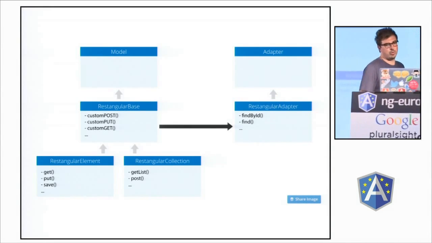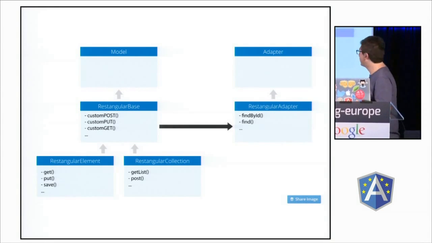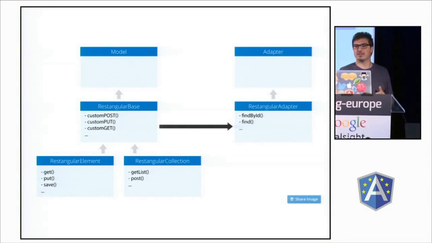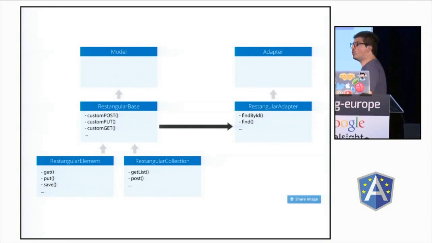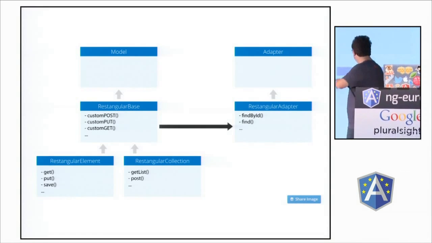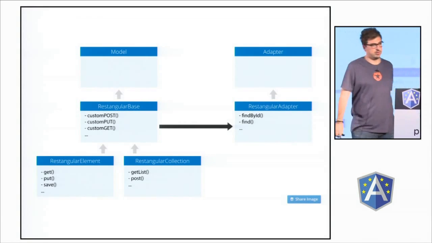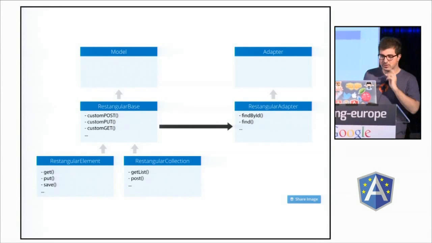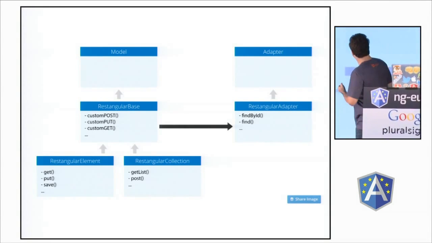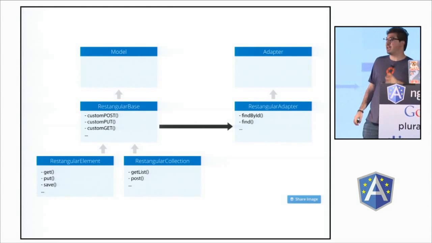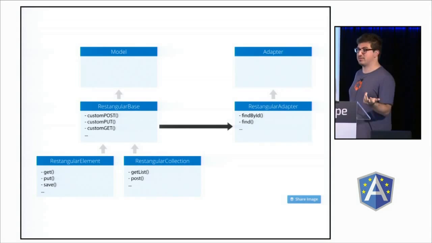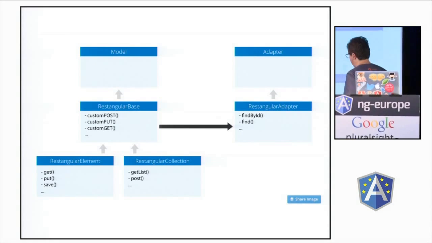That model class always has an instance of iAdapter. I forgot the arrow, now that I see. And that iAdapter adds methods to query for that model. Some of the methods that are in iAdapter are find by ID, find, query, and some others. So I'm going to use that, but the problem was that the methods in iAdapter weren't all the ones that I used in Restangular. Restangular has more than them.